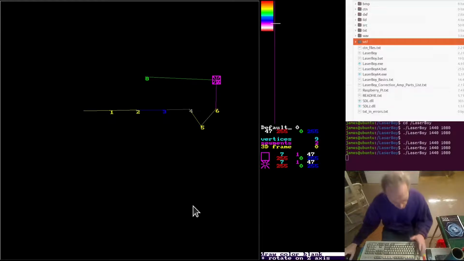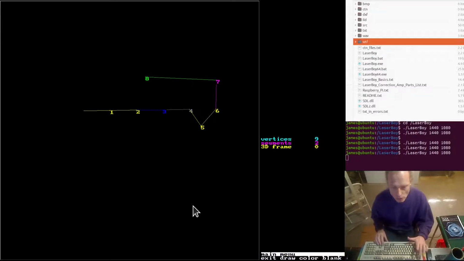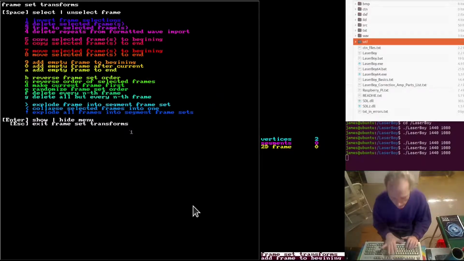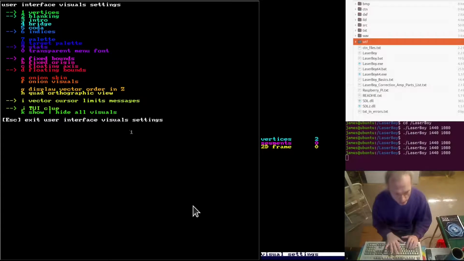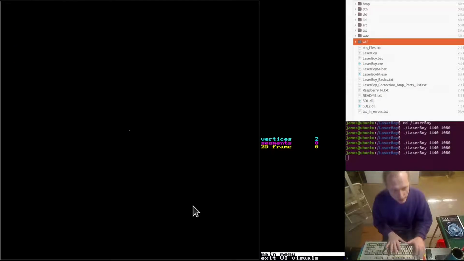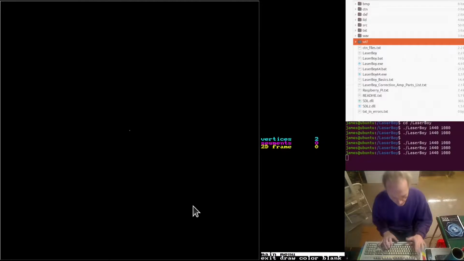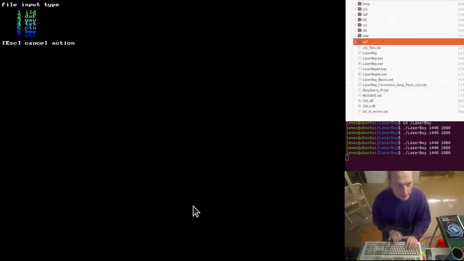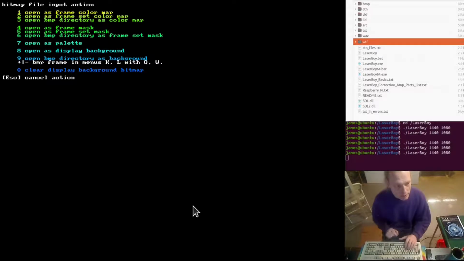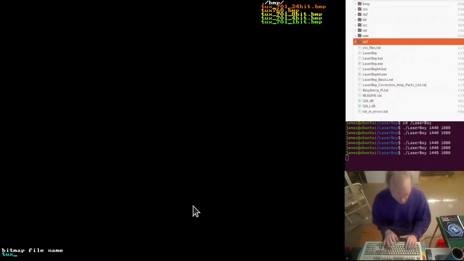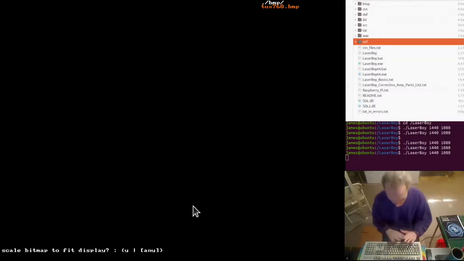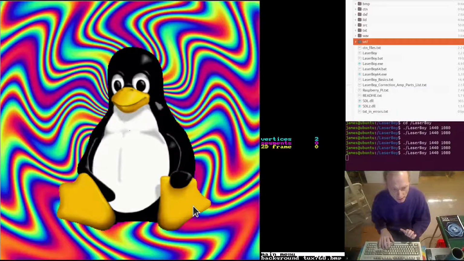Now, something else I can do, which is kind of cool, is, let's go to J, let's add an empty frame, hit digit 9, let's go back to here, turn off the indices, right, so we can't see those, and go back into menu K, where we would do our drawing, right? So if I go I to input a file, and I choose 6 for a bitmap file, I choose 8, and I pick the name of a file, and I can scale the file to fit the background of the image. Now I've got an image in the background.